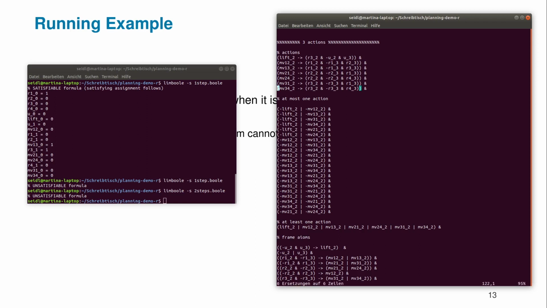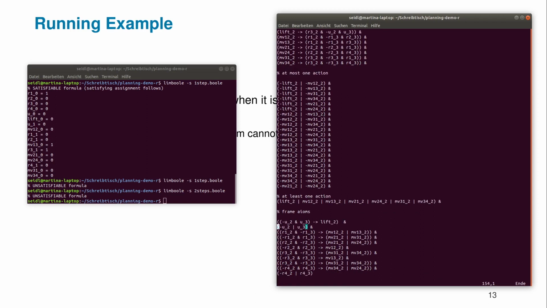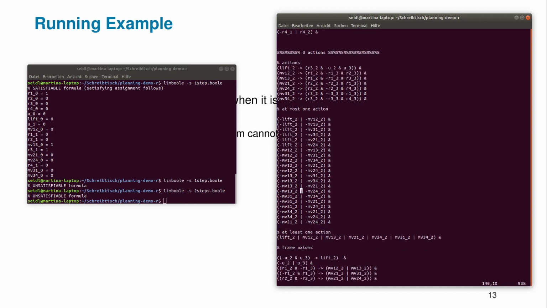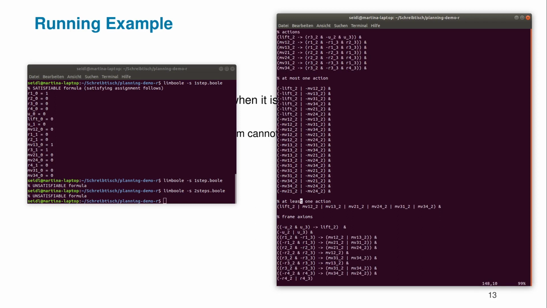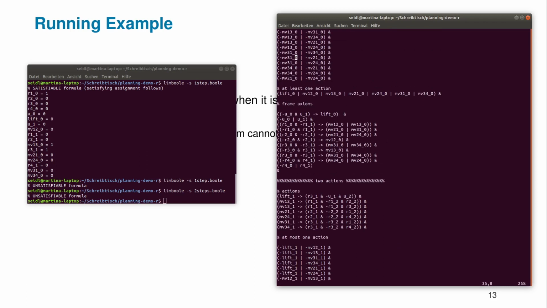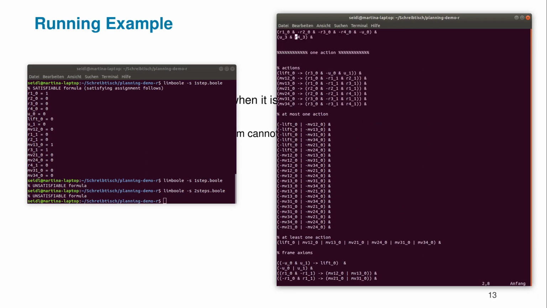So this was somehow lost, and here I also lost an x. Now I have the definitions of the actions, the constraints saying that at most one action can be done, and at least one action has to be done at time point 2, and also the frame axioms saying that something does not change from time point 2 to time point 3, or what are the constraints to change from time point 2 to time point 3. And initial state as before, and now the goal state is U3 and R4 free.